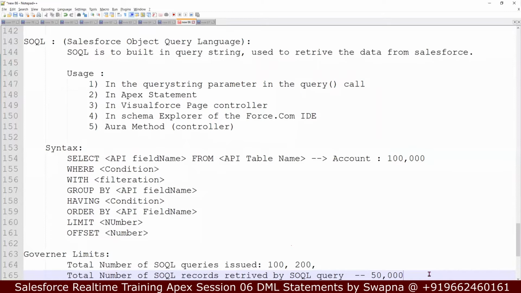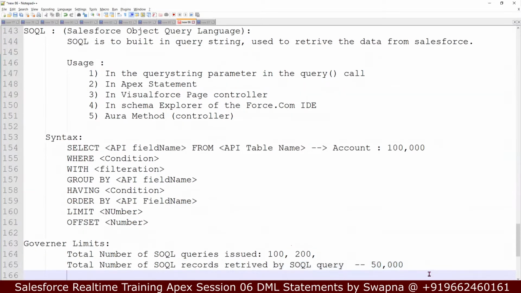For example, if I have 5 SOQL queries inside one Apex class, all 5 together should reach at most 50,000. That is the maximum. But if I have only a single query, how much is it? A single query retrieves 2,000 records, whether synchronous or asynchronous.